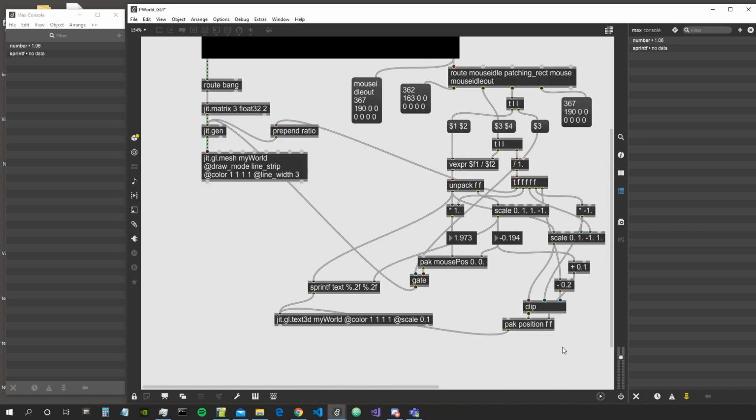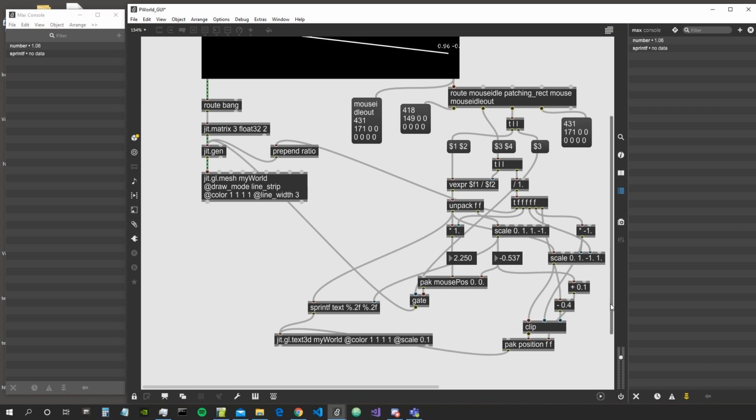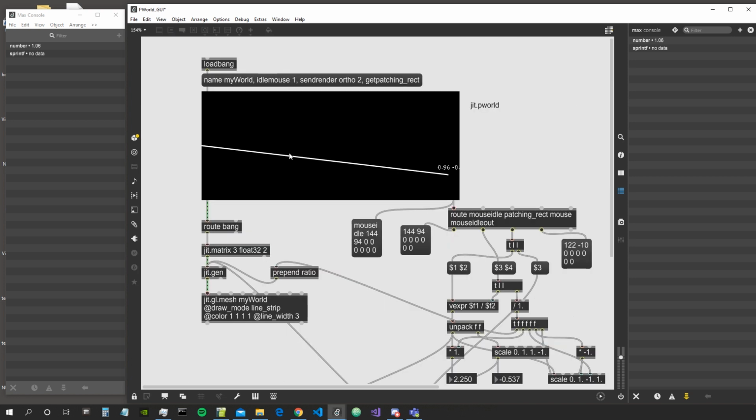Okay, minus 2 is a bit too few, so let's say minus 4. Let's try again, and it's a bit better, but not yet it. So this is dependent on the size of your window, so there is probably a better way to do that as well. Okay, so that is cool. Never goes above, never goes beyond this edge, which is cool.